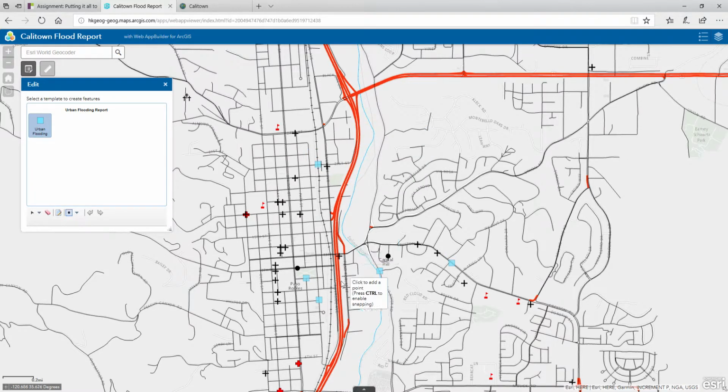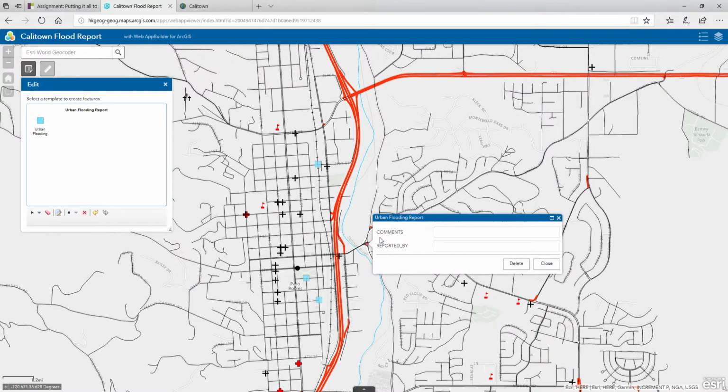Here it changes the symbology, just so you know. I'm going to add another flood point. I'm going to say that this intersection here gets flooded. Just plop it down. Comments: flooded intersection, reported by Harold Krivell.